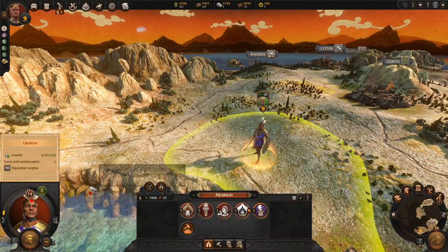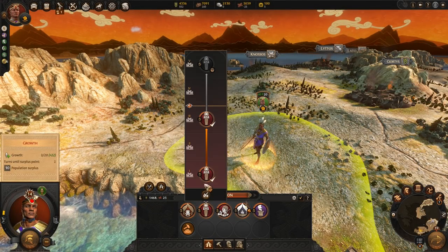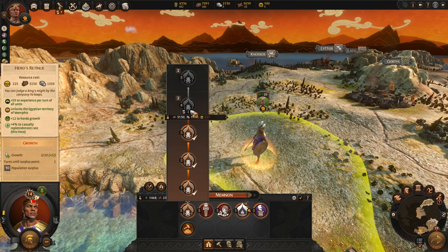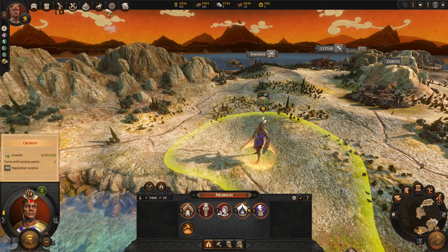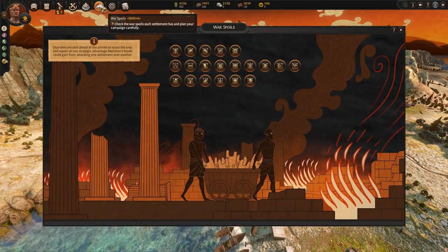We want to upgrade our primary building to Hero's Retinue, which will unlock the Egyptian territory of Memphis. However, we are a bit short on gold. Fortunately, using the War Spoils menu, we can find a source of gold close by.